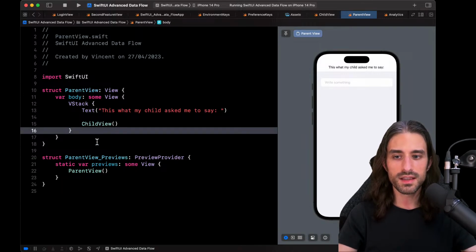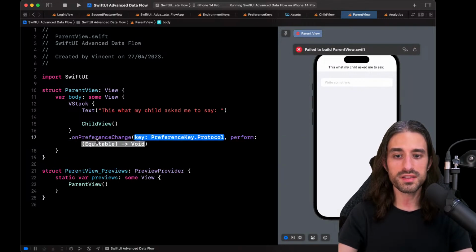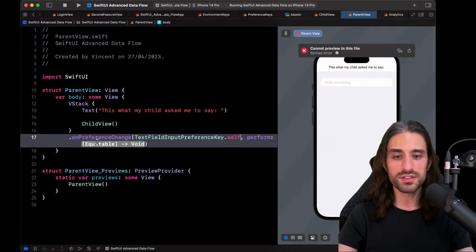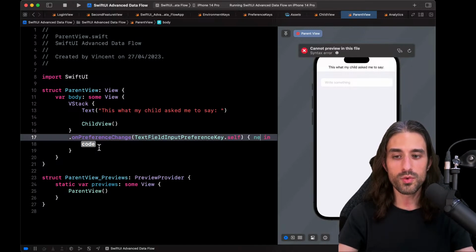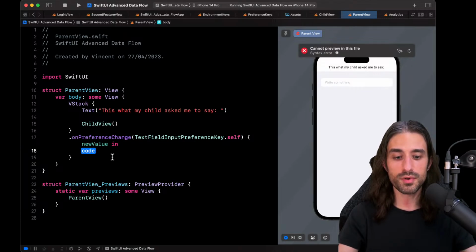And for that, in the parent view, we use the modifier onPreferenceChange. And so we pass our preference key once again as the key. And then we have a closure that will be called with the new value that has been passed through the preference key.